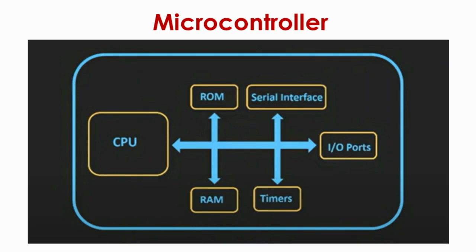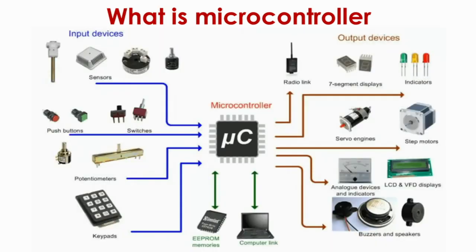So let's see what this image talks about. The CPU, RAM, ROM, serial interface, all the input-output ports, all of them are packaged into a single chip. So the blue outline border means that everything is enclosed onto one single chip or IC, and that's how the microcontrollers are. So before we proceed further, it is also important to learn how microcontrollers work, as we have been using Arduino Uno board in our different ATL projects.